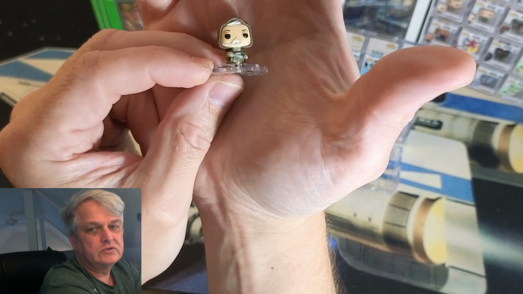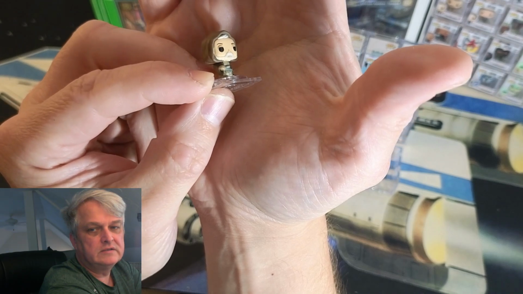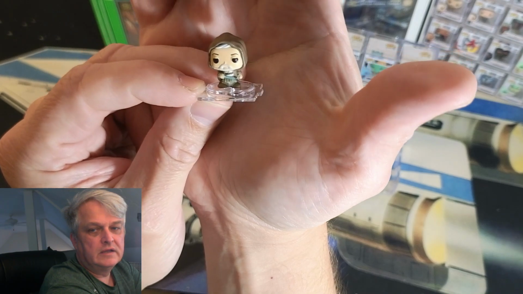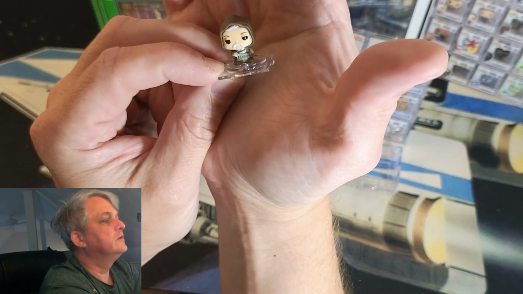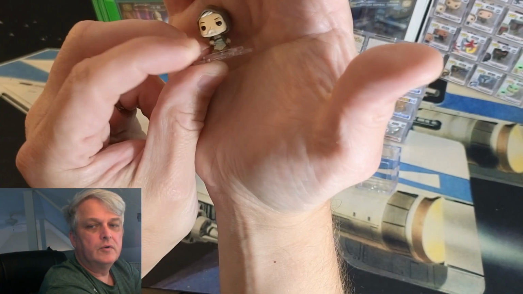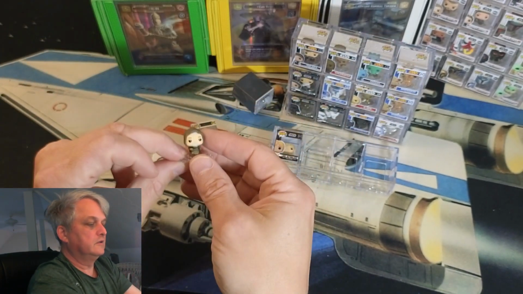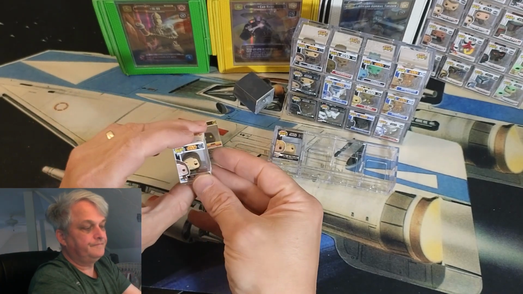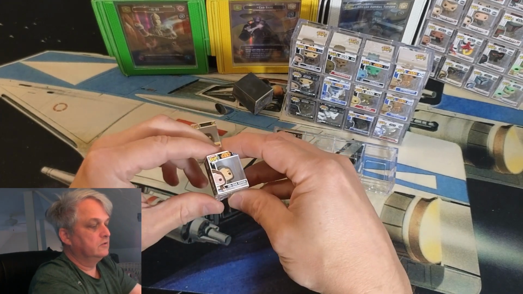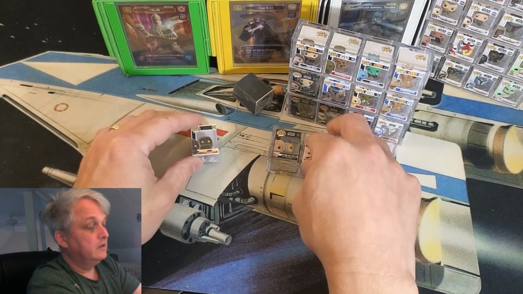I like this one a lot, actually. I like the hood. The hood is some nice separation from the head, and he's got a little bit of hair hanging out the top there. He has his blue lightsaber going. I like Obi-Wan. I like that one. It's nice. That's actually a little surprising that I like that one that much, I think.